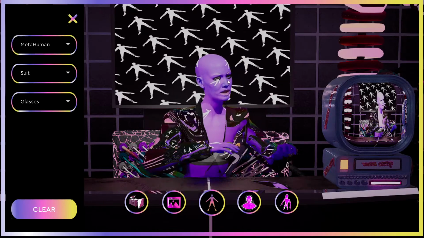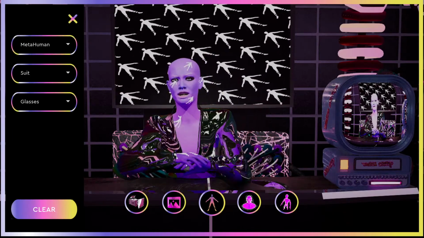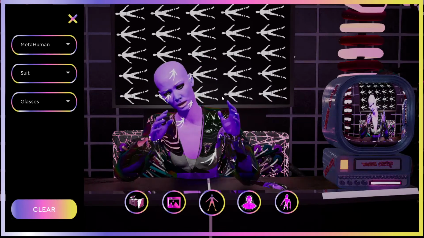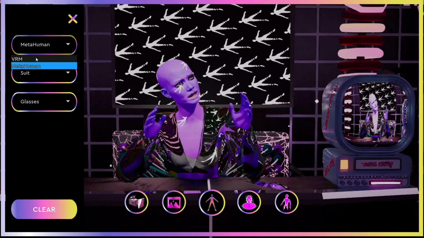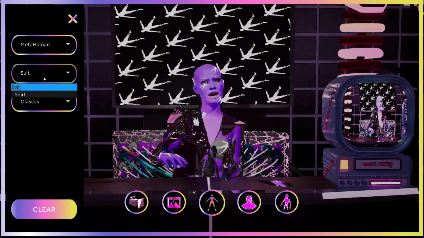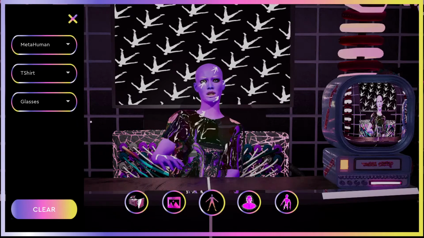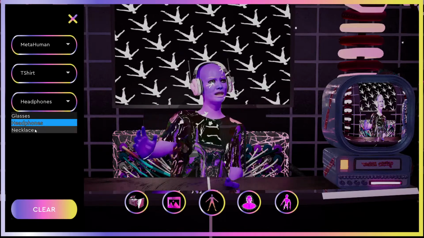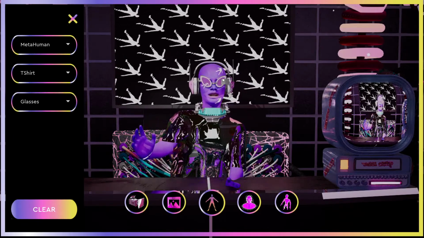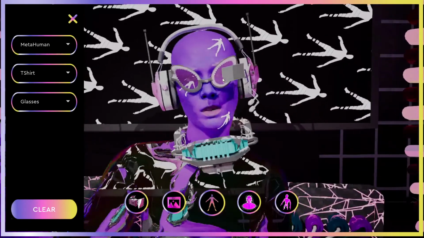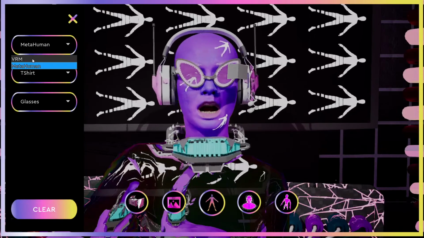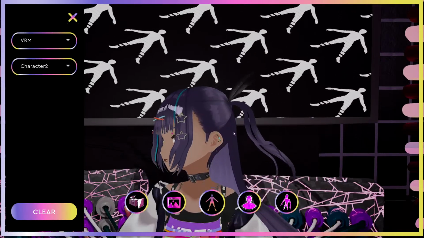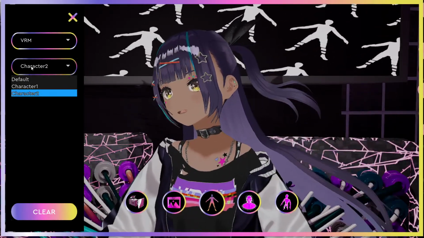Previously, we've already referenced VRM and Metahuman in the blueprint, so it's really just accessing the components, the skeletal mesh or static mesh components within this character blueprint. So just going to refresh a bit of memory. We have suit and t-shirt. So this is a skeletal mesh asset within the Metahuman blueprint. And then these are basically static mesh components inside the Metahuman blueprint as well. Alternatively, we have VRM, which are full skeletal mesh assets within the same blueprint. So these are just replacing the skeletal mesh assets really quickly.